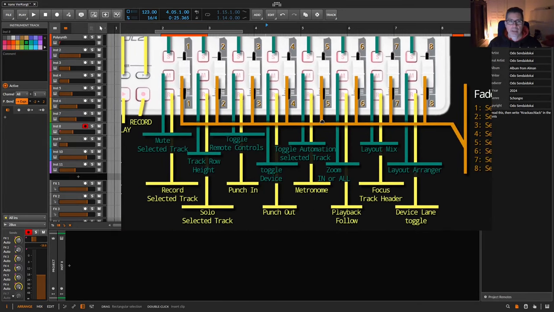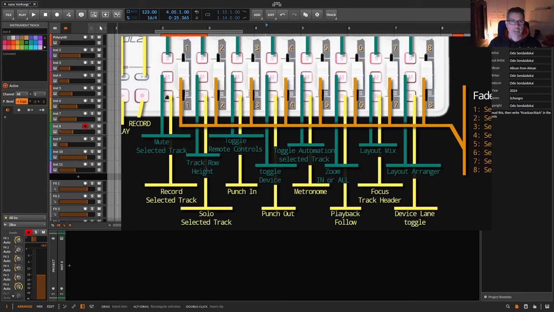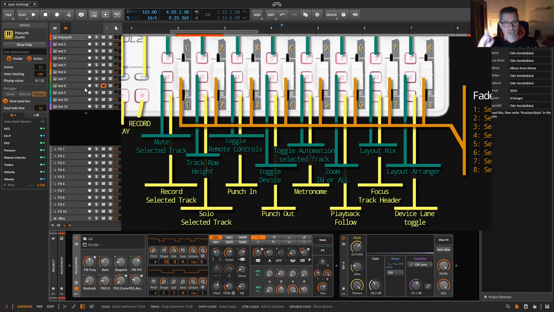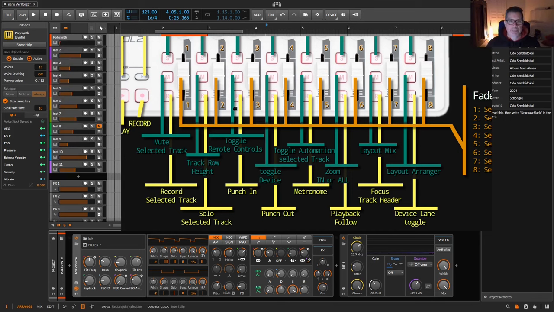And now we have the bottom part over here with the modes, the mutes and the record buttons. So the first two we already talked about. This is the mute button that sets the current track to mute. Okay. Then the record button over here is to arm the selected track. The next mute button, the second one, is to change the height of the tracks. Sometimes you have many tracks ongoing and you want to have a better overview, so you can just switch everything to half the height. Then the next record button is solo the track. So this is a permanent solo of the track.